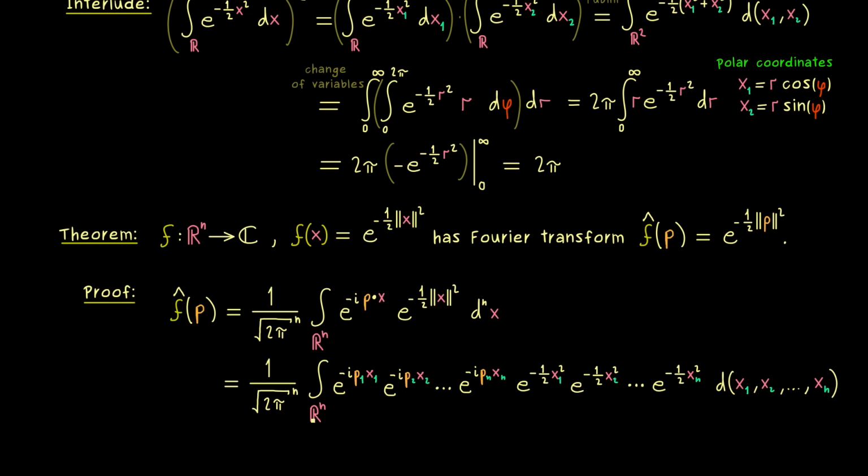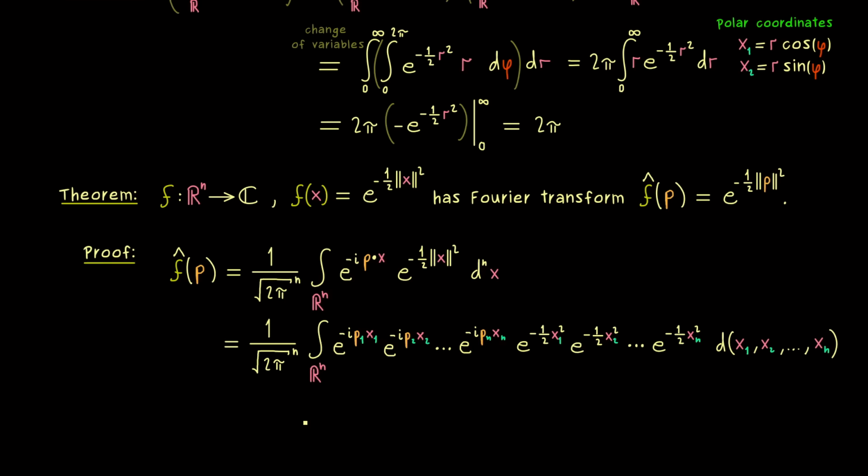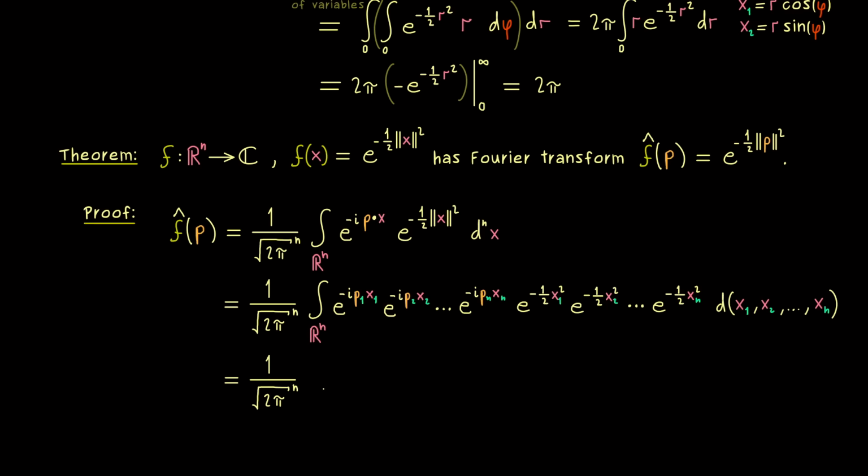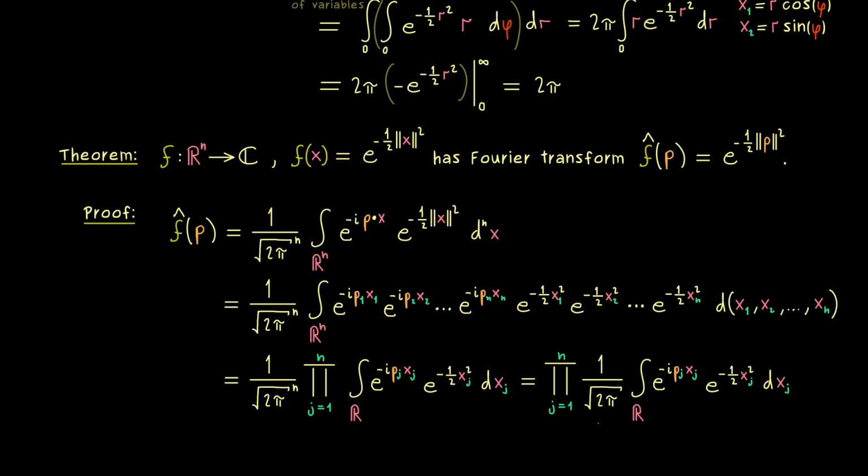This means instead of one n-dimensional integral, we just have n one-dimensional integrals. And since these are just multiplied, we can write it with a product sign. So you see, the good thing here is that we can just combine the corresponding parts. And then the last thing we can do is to put the factor 1 over the square root of 2 pi in front of each integral. And then you should definitely see it.